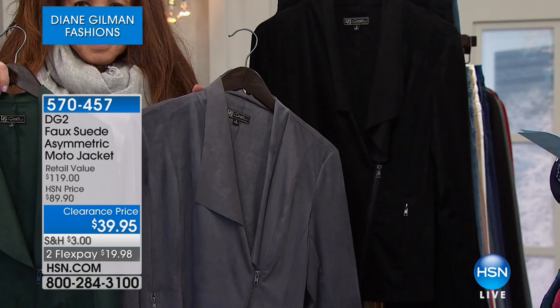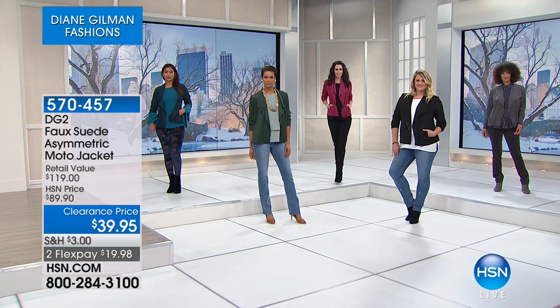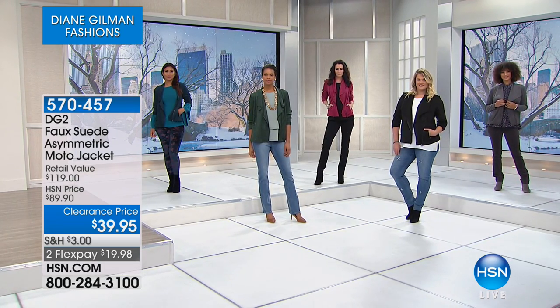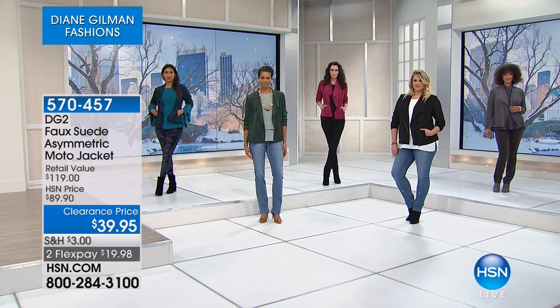Wait till you see how great the girls look, and it's so soft. You can go ahead and scrunch the sleeves up. Look at Natalie in that crimson shade. It's 26 inches in length. It's soft, and it's like a new blazer — like a beautiful silk blouse — but it gives you coverage. The feel of it is very spring weight, you're not going to feel like you've got a heavy suede jacket on.